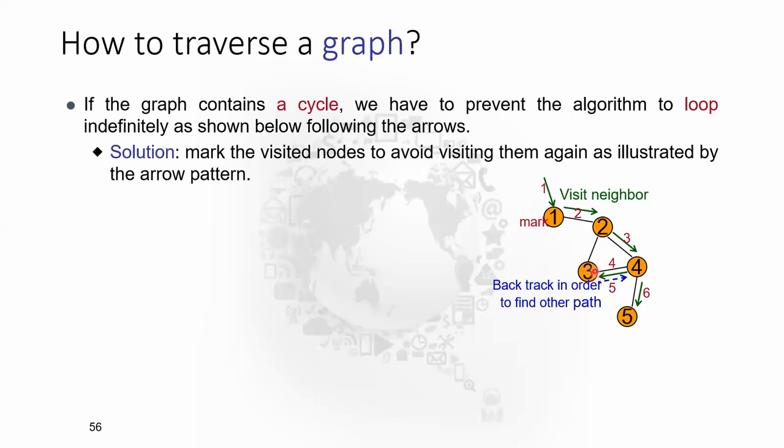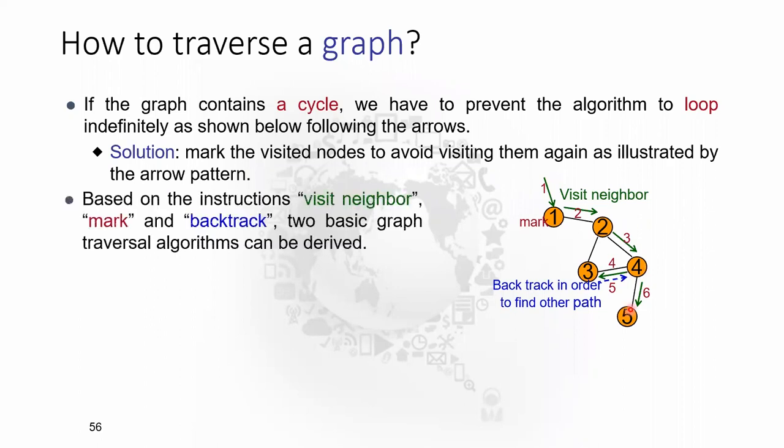So what happens is sometimes you have to do a backtrack. Let's say you have visited 2, 4, and when you come to 3, you have to check back in the list that you have already visited 2, so you're not going there anymore. Then you backtrack from 2, 4. Then you continue to go to 5. So it would have visit neighbor, mark, and also backtrack. These are things that you need to take note of when you do graph traversal algorithms.